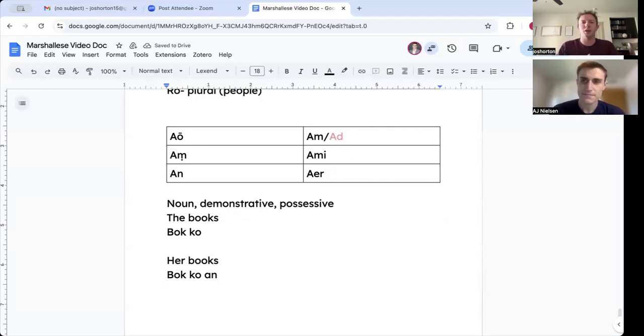All right, we're going to do some more examples. I want you to try to figure it out. You might not know the noun, but I want you to see if you can figure out what demonstrative fits with the possessive. So if you need to pause the video at any point as we're going through these examples, please feel free to do so. Try and figure it out on your own because that's how you're really going to learn.